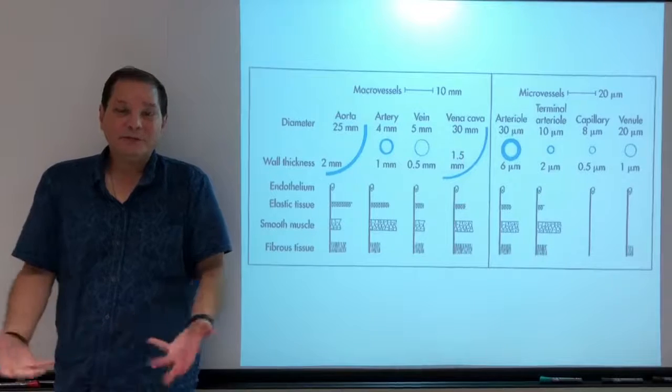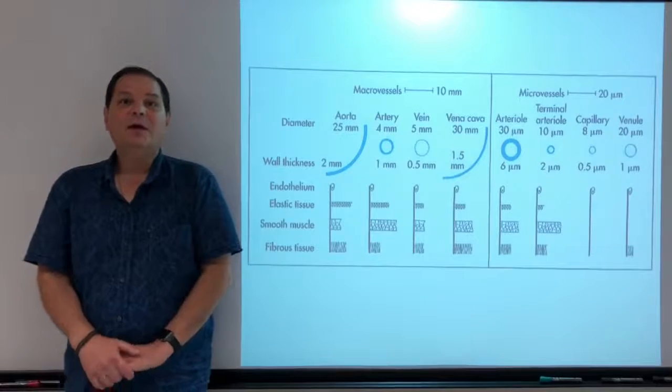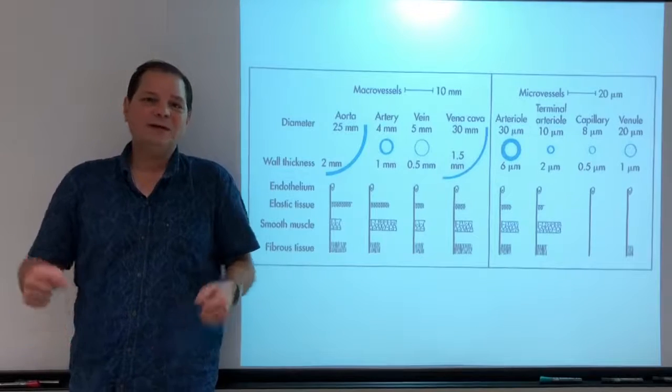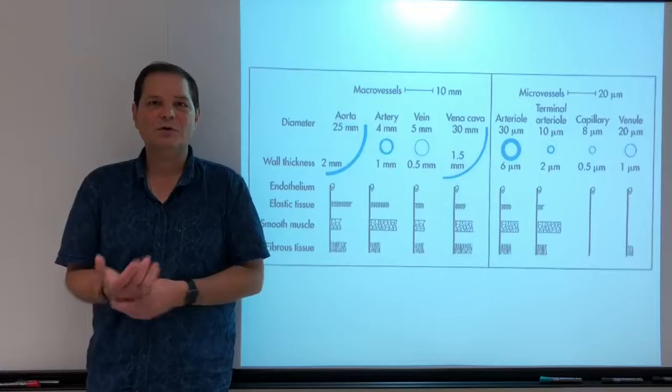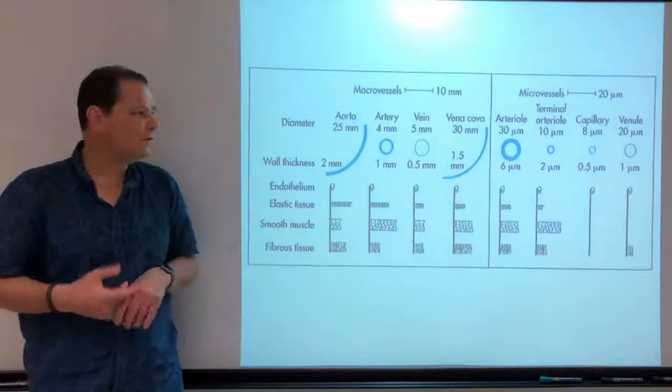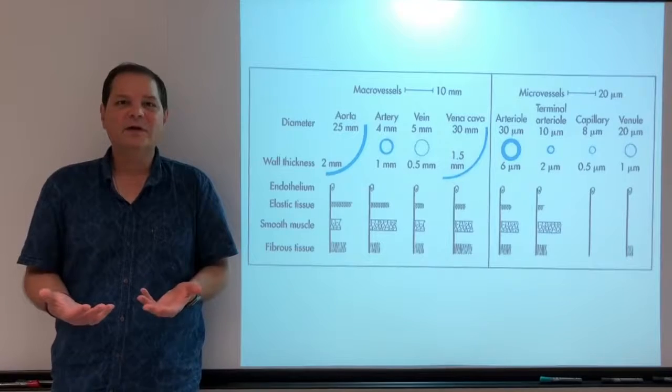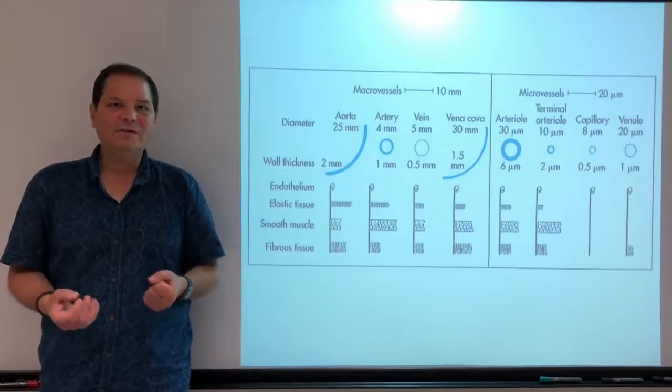Okay, welcome to video 2 of this lesson. Having described how the cardiovascular system sort of works globally, now I want to dive into how the vasculature works. And the first thing I want to talk to you about are the different types of vessels, some of their characteristics, and why they do what they do.